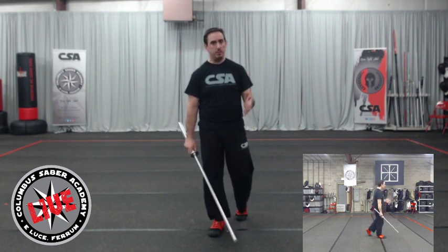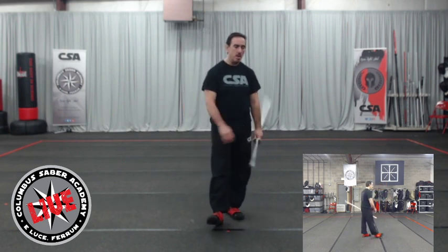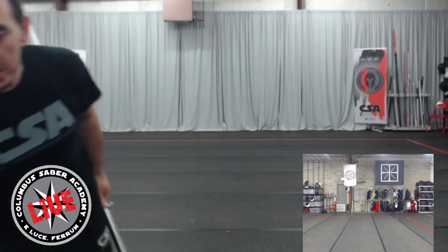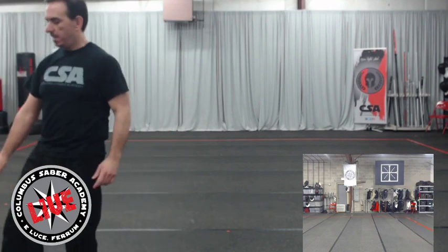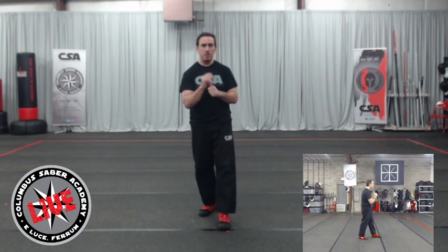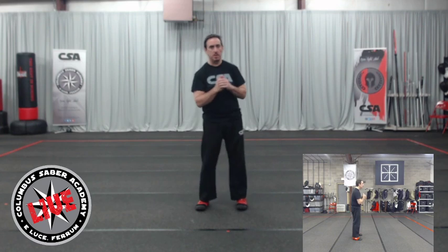It's all fundamentals — footwork, body alignment, improving and building your core. So we're going to do some conditioning tonight. I've got a cheat sheet up here because I actually made one for tonight. We're going to do a lot of conditioning for the first third of the class. Participate — if you can't do 20, do 10; if you can do 10, do 11. Always push yourself that one extra. We're going to start with our standard sun salutation stretching routine that we do every class.